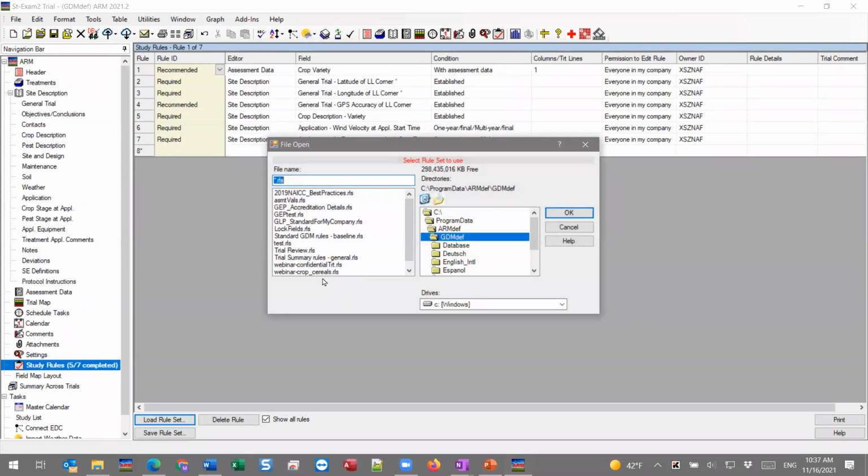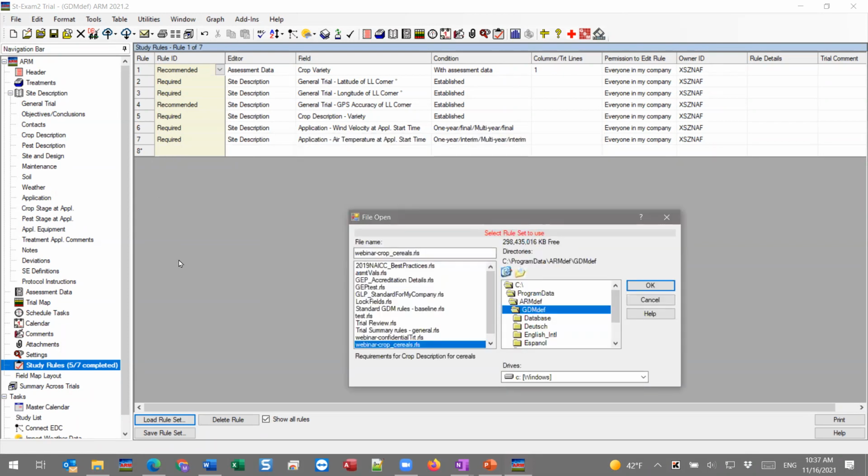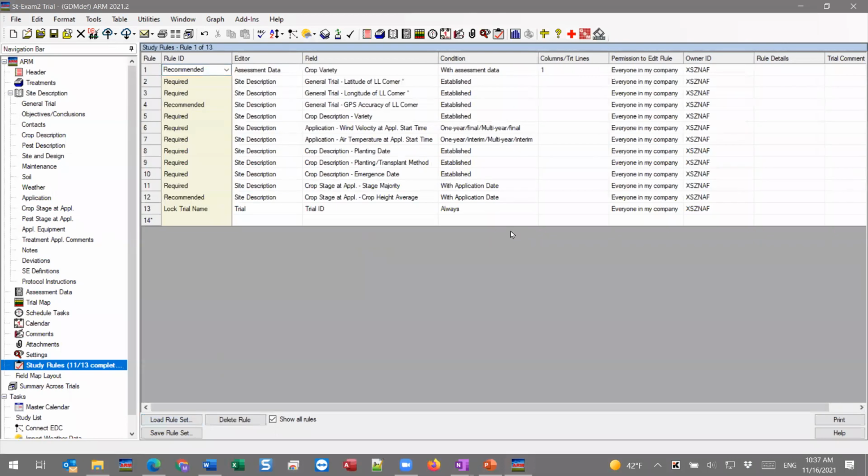So you can load more than one, and it'll just add on top of this list. So here I have a made up one about cereals. My research with cereals, I have a couple more fields I need to have. And you can see it just makes this list longer.